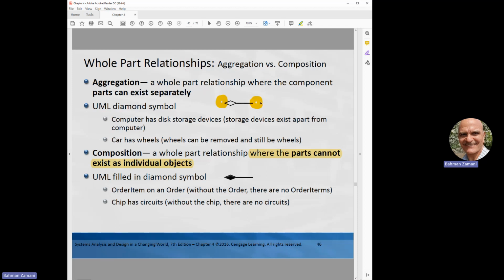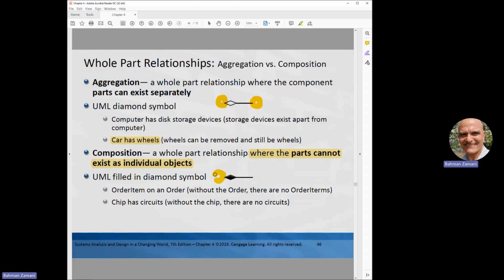So this is the whole-part relationship where the part can exist separately. Or a car can have wheels. You can have wheels and you can buy wheels independently. But for the whole-part relationship where the part cannot exist independently, we call it composition.